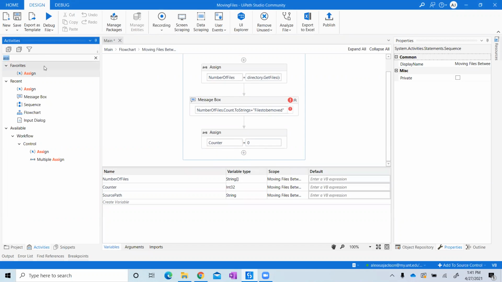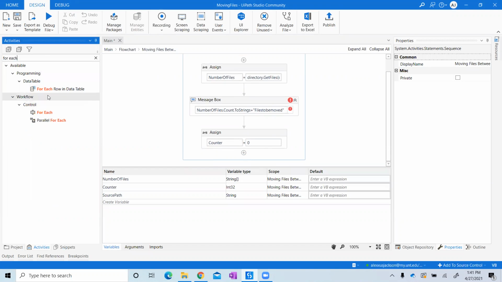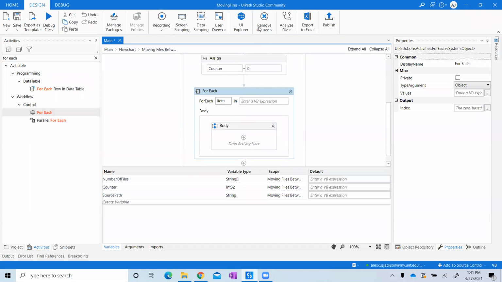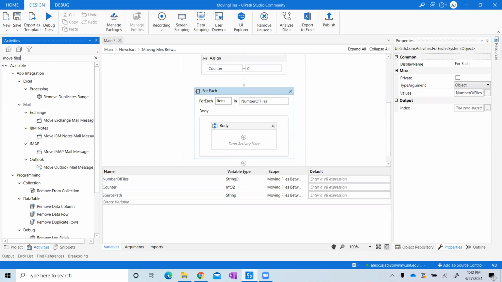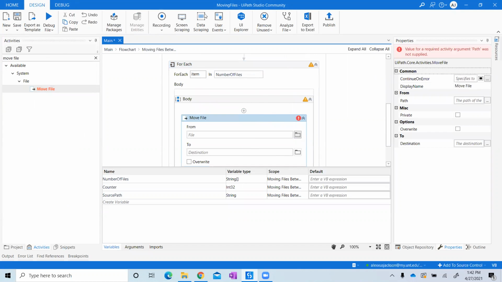So I'm going to search up for each here, and drop that right below my assigned element here. So for each item in number of files, we're going to move the file. I'm going to search up move file here. Yep, right there. And I'm going to drop that into the activity like such.